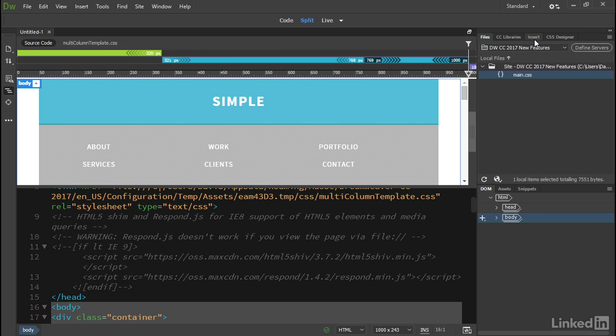So that's an overview of the revised toolbars in the 2017 release of Dreamweaver CC. The document toolbar has been stripped down to just 3 buttons: Code, Split and Live. The back, forward and refresh buttons and the address bar have been moved from the document toolbar to the standard toolbar, which is hidden by default. The new common toolbar over on the left is context sensitive, hiding code-related icons when the focus is in Live View or Design View, and you can add or remove icons to suit your own workflow. If you're wondering what's happened to the Preview in Browser icon, it's been replaced by Real-Time Preview, and that's the subject of Chapter 3.